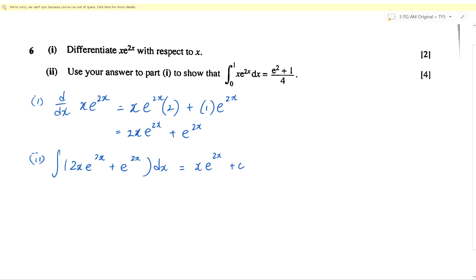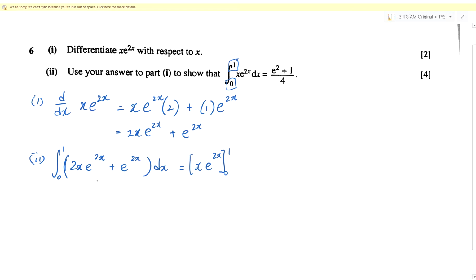Make sense so far? Okay, but here we have a definite integral from 0 to 1. So let's add that in, from 0 to 1. When I integrate this from 0 to 1, I will get my right hand side also from 0 to 1. Do you agree? What about the c? Does it still exist? No, the c will be cancelled out already. As of this step, all okay? Okay, let's move on. We have integration of two terms added together.